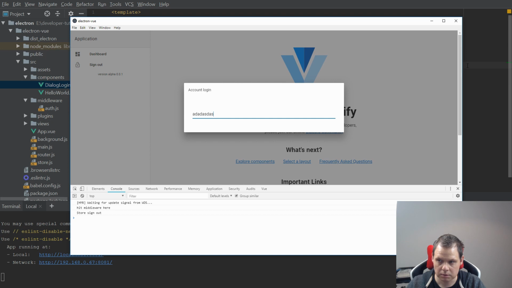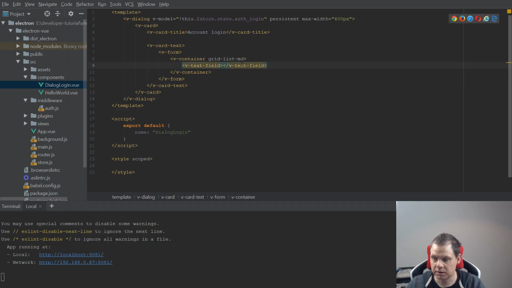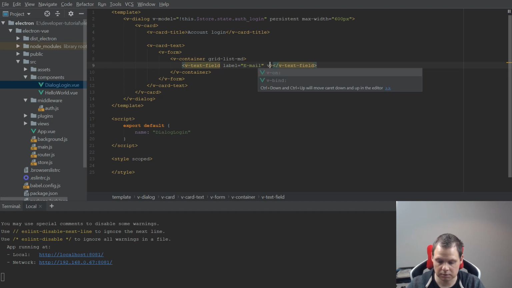And we are here. The first field is here, and we call it label. Should be email, and the model should be the username, and that's it.